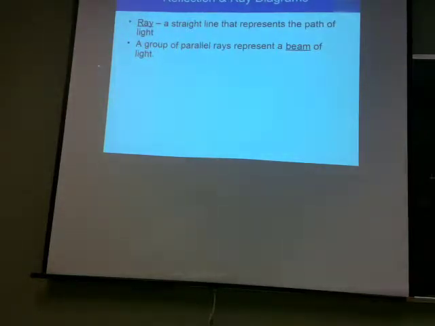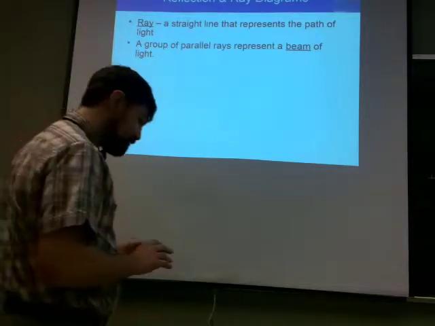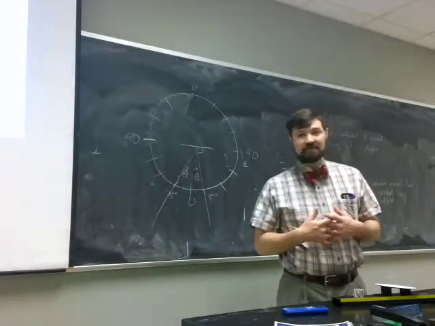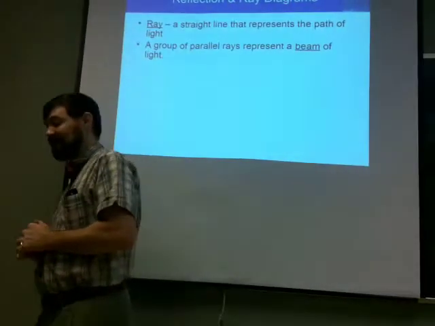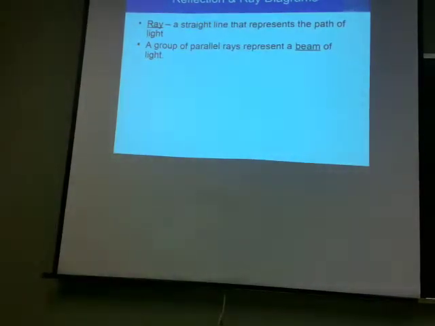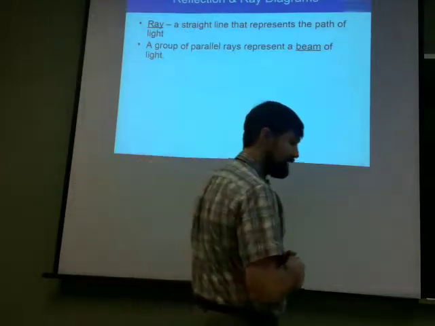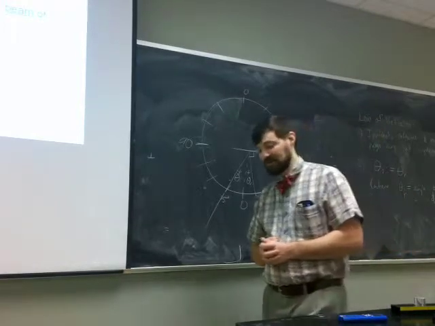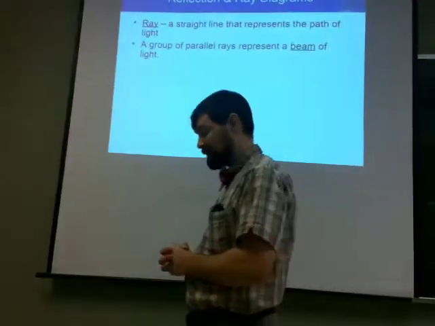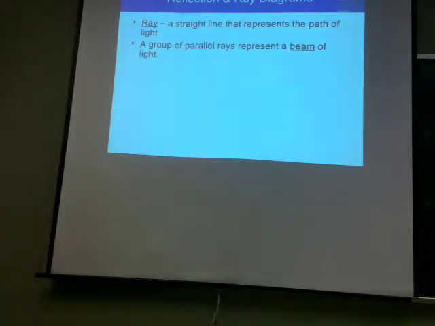We're going to look at ray diagrams, but I'm not going to do very much with them just yet. Basically, rays have the similar definition to what they have in a geometry class. It's like a straight line segment that tends to go in a particular direction. If you're drawing an actual ray diagram, it means the rays are showing you the general direction that light is traveling through the system. Most of the time we'll treat illumination as if it comes from a beam of light, which is a grouping of parallel rays.